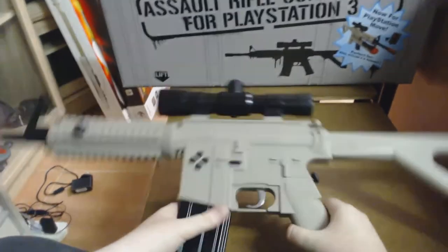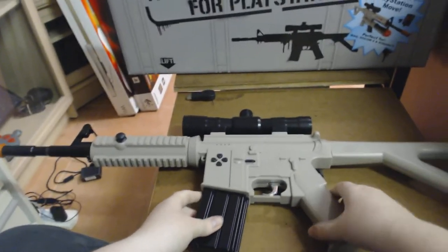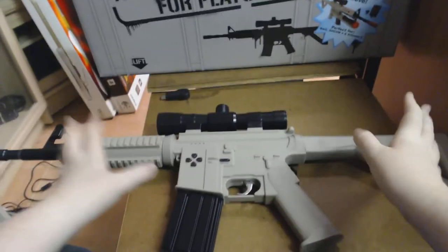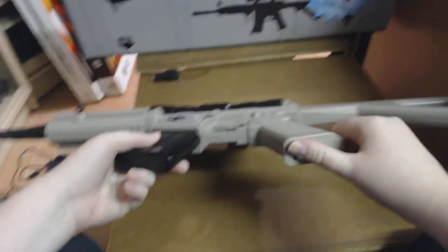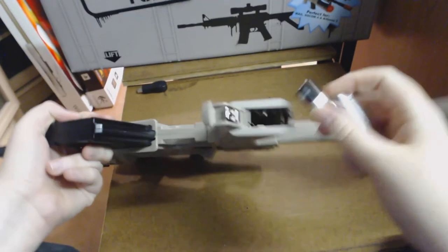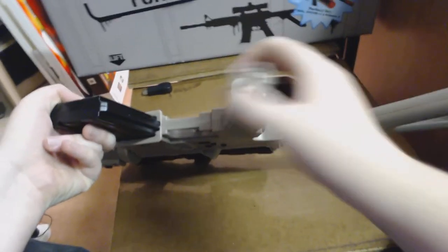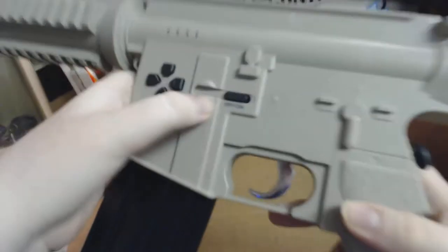So the next feature of this one is, of course, the sound effects. So not only is this a controller, but it also does sound effects. So before you've even synced that up and done anything with it as a controller itself, you can then put sound effects. And that takes two AA batteries. So you put them in here. Once the batteries are in, you turn it on.